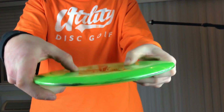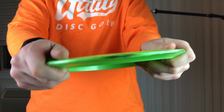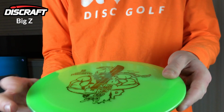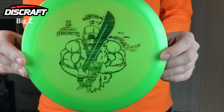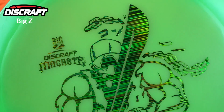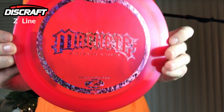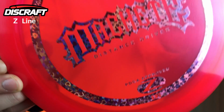Why don't you tell us about the Big Z? Big Z plastic is basically going to be known for having that pearl look, a little bit more opaque, and they have big stamps on them. So they're not going to be your typical Machete stamp that's on every single Discraft disc. These are going to be different specialized stamps, which is kind of cool. This stamp is super sweet. It says guy with a hat on with a giant machete, as you guessed it, cutting through chains. It's exactly what you feel like this disc is doing when you're throwing it in the air. So the Z and Big Z plastic is what we tried them out in, and this is just a typical stamp foil on the Z plastic. Now it is kind of cool. There's hearts all inside of that foil that you'll probably be seeing on a close-up of the disc right now.